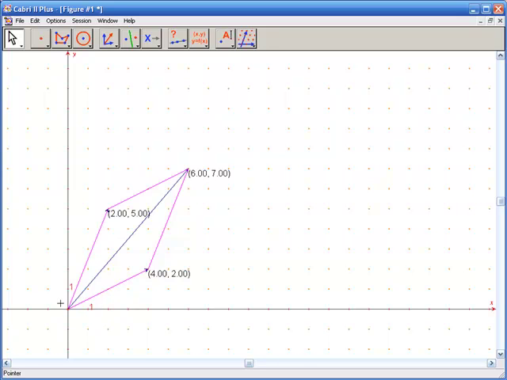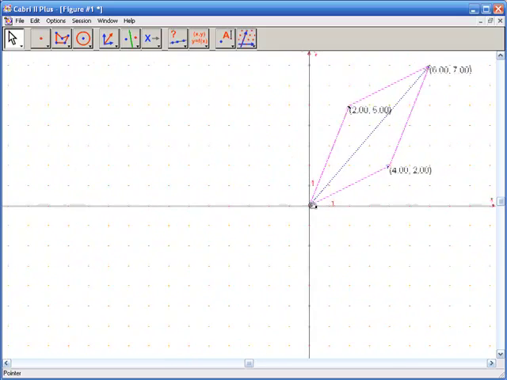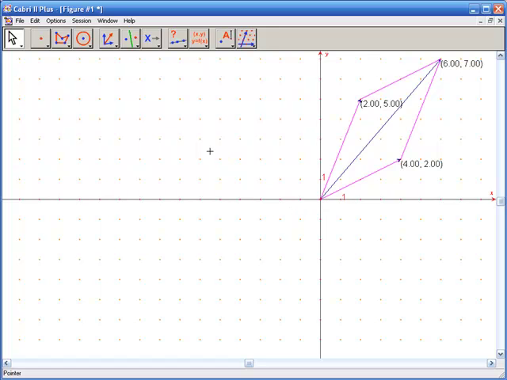Now, for subtraction, what we usually do is take the negation of one of them, or the inverse. I think in Cabri here, they consider it to be the symmetric of the vector. I'll take it as 2 plus 5i, (2, 5) here. That's the first thing I'll do to set this up. I will take what they call symmetry. Well, that's the one that works. It'll be the inverse of it, the negative of this vector, if you will, from this point at the origin. We'll just make sure that in fact is the one we want. Again, its coordinates, and indeed, (-2, -5) is the negative of (2, 5).